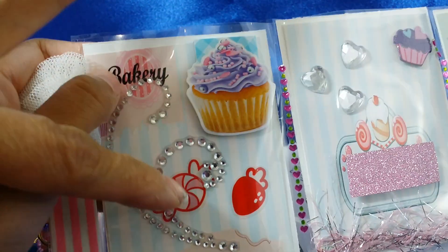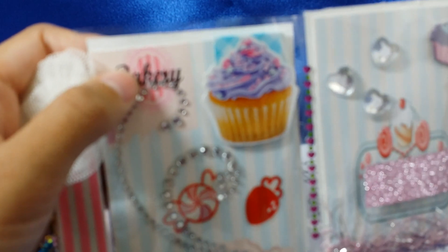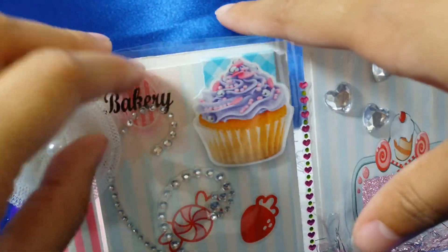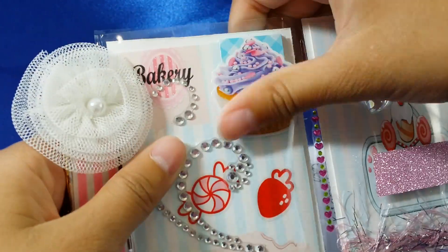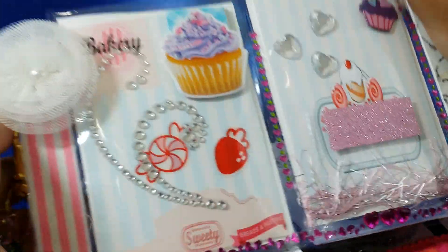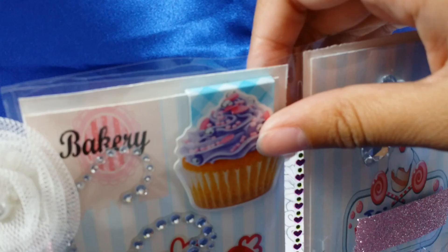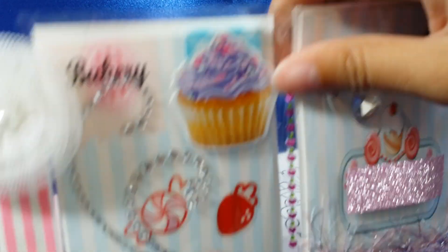She did add the little candy there and that was from a sticker. I also added this little bookmark — I guess it can be a fridge magnet, kind of, but not really. It's a bookmarker, and I thought it was really cute so I decided to put that on. And then there's the swirly bling that she added — she just cut part of it off from one of mom's swirly things from our stash. I think it's a Recollections.